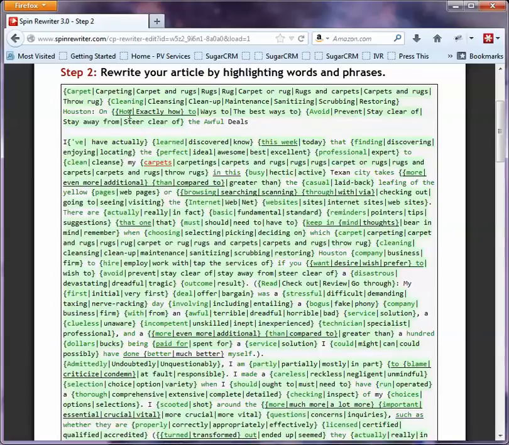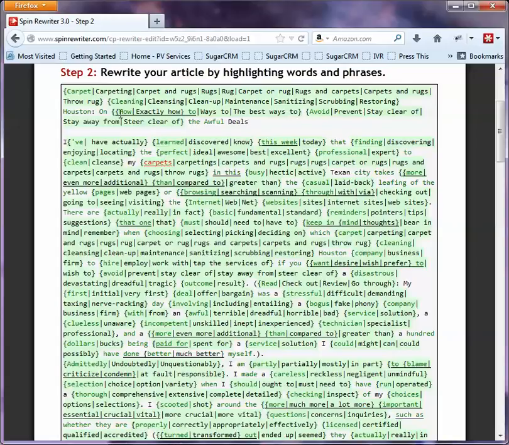See, now this is called nested level spinning, where SpinRewriter spun the entire phrase, but it also spun just the word. So the entire phrase is how to, right here, the two green words. It says how to. And then different synonyms for that is ways to and the best ways to, which makes perfect sense.